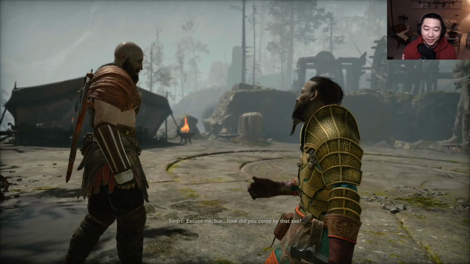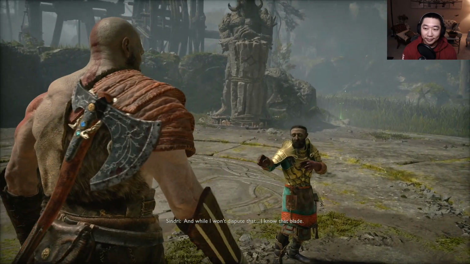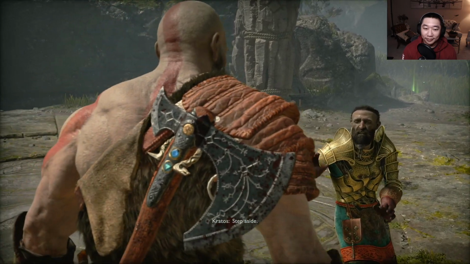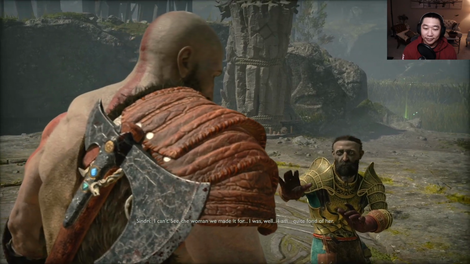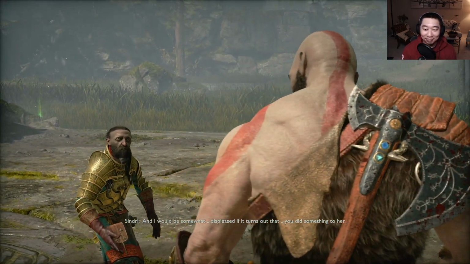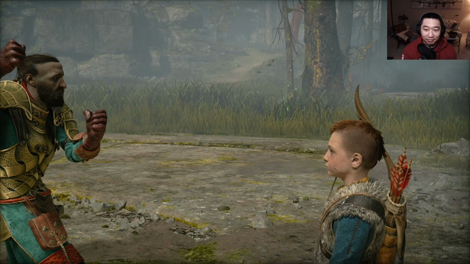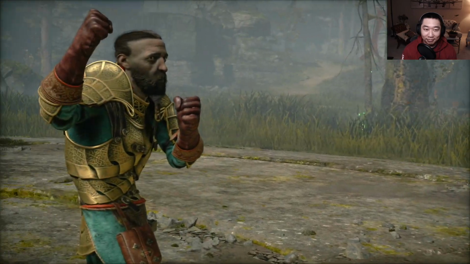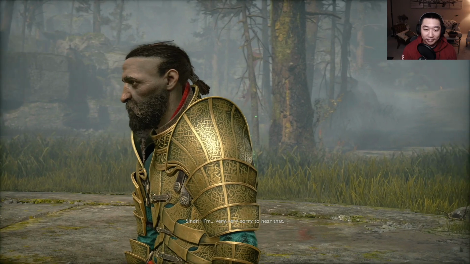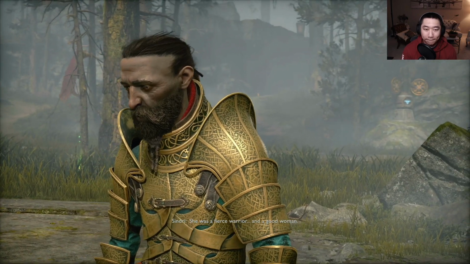Excuse me, but, Sindri. How did you come by that, axe? That is my concern alone. And, while I won't dispute that, I know that blade. It was one of ours, but, we didn't make it for you. Step aside. I can't. See, the woman we made it for, I was, I am quite fond of her, and I would be somewhat displeased if it turns out that You did something to her. It was my mother's. She left it to father before she died. Face dead? I'm very, very sorry to hear that. She was a fierce warrior. And a good woman.